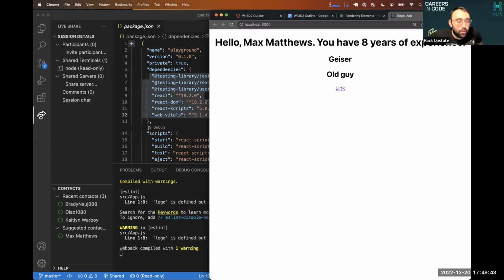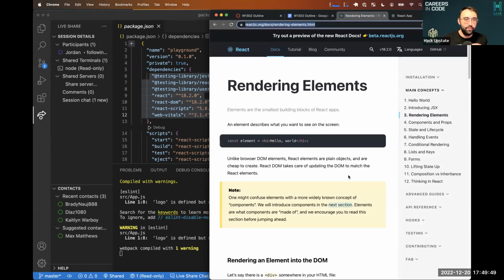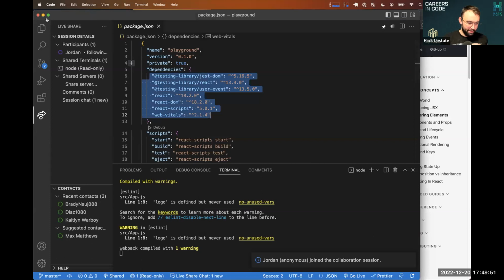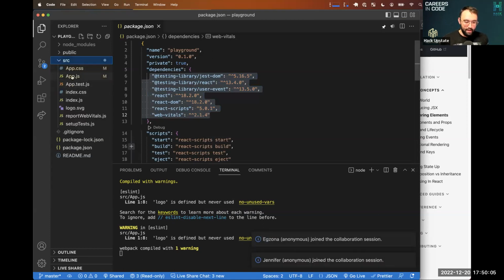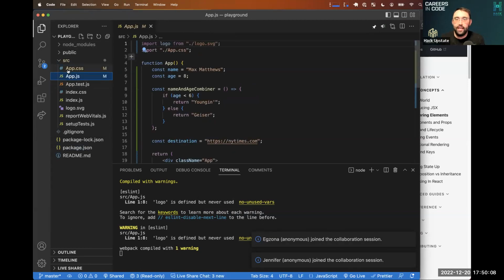If you would like to read along with me, I posted the link to the documentation, or if you would rather just go along with my screen share, that's fine. All we have done is copied what we had from yesterday. We made sure an npm start worked. We went over npm install, and now we're just getting our windows set up, getting reacquainted into the React coding environment. And if you want to pop open app.js, you are welcome to do that. That's where we'll be spending time today.